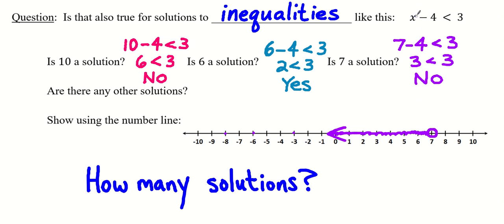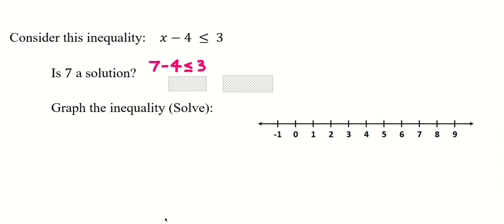I'm getting a little ahead of myself, but if you were to solve this for x, just like we were doing with equations, get x by itself by adding 4 to both sides, you would get x is less than 7. And this describes all the solutions. Anything that's less than 7, just not 7. As long as it's less than 7, just not hitting 7, then it's a solution. And so that covers 6.999 and even things a little bit more than that, but still less than 7. And okay, so that's the graph. All right, moving on. Hopefully I covered that enough.